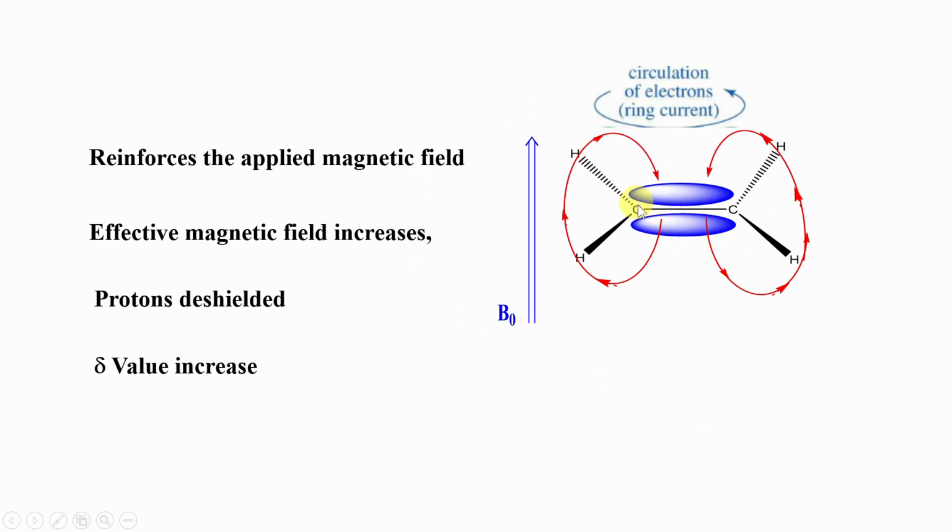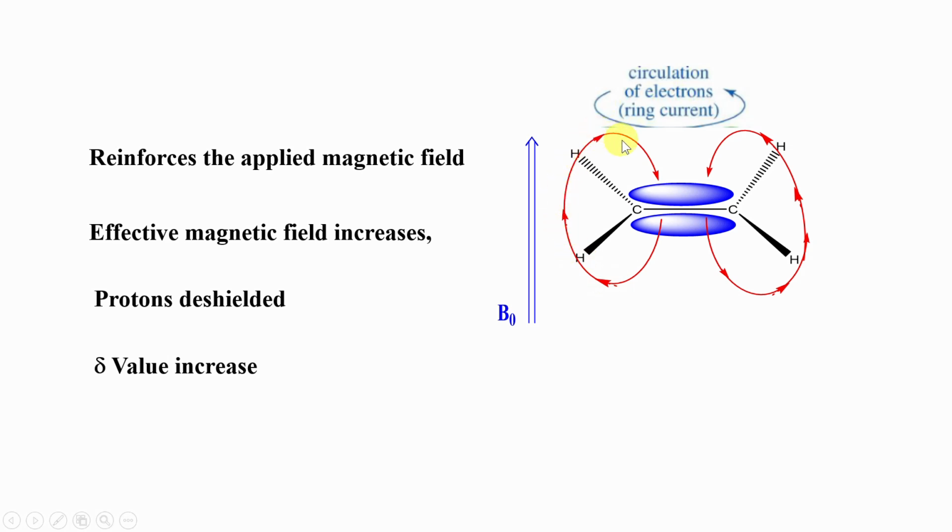Ethylene is planar. When the ethylene molecule is placed in an external magnetic field, the pi electrons start to circulate perpendicular to the magnetic field. This pi electron circulation produces a ring current, and this ring current produces an induced secondary magnetic field, which is perpendicular to the plane of the circulating electron cloud, and the field lines pass through the hydrogen atoms oriented in the plane.